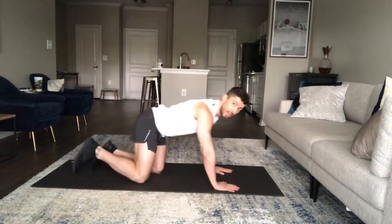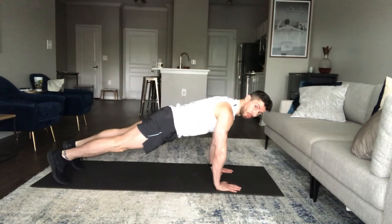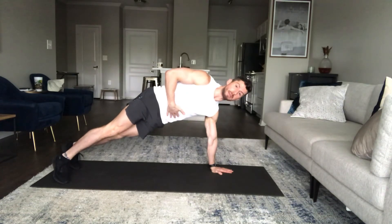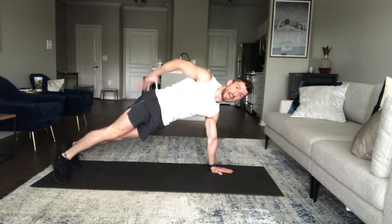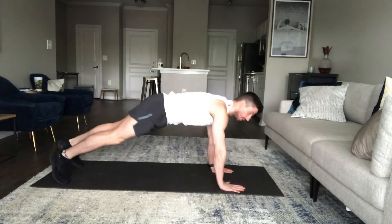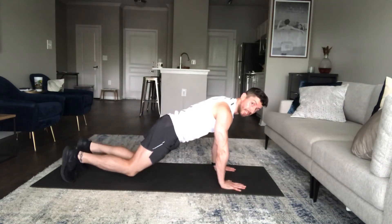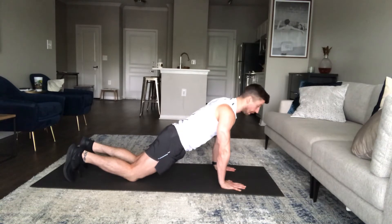So first move, let's start off with a nice, strong plank. Hands, wrists, and shoulders will be in one straight line. Light on the toes and shift the weight slightly forward. Make sure that you pull in the belly button, ribs are in tight, squeeze the glutes, squeeze the quads. You're here for one entire minute. If you need to drop down to your knees, that's absolutely fine, but I want to challenge you to hold on for as long as you can. That's move one.